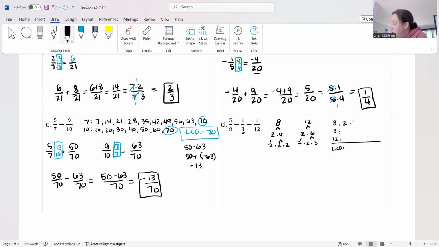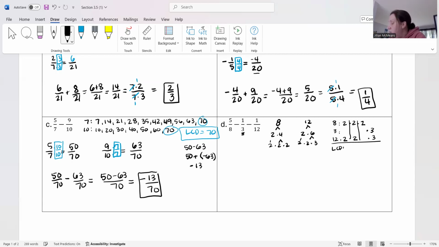So 2, we already know is 2 times 2, or 2. I'm sorry, 8 is 2 times 2 times 2. I want to fill in factors for the other two denominators as much as I can in these three columns when possible. If not possible, I just start a new column. So 3. My second denominator is 3. Its factorization is just 3. So unfortunately, I cannot put 3 in either of these 2 columns. So I need to start a new column for my 3. And then for 12, I have a 2 that can go in the first column or the second or third. I have another 2 that can go in either the second or the third columns. And I have a 3, so that can go in that fourth column that we created.